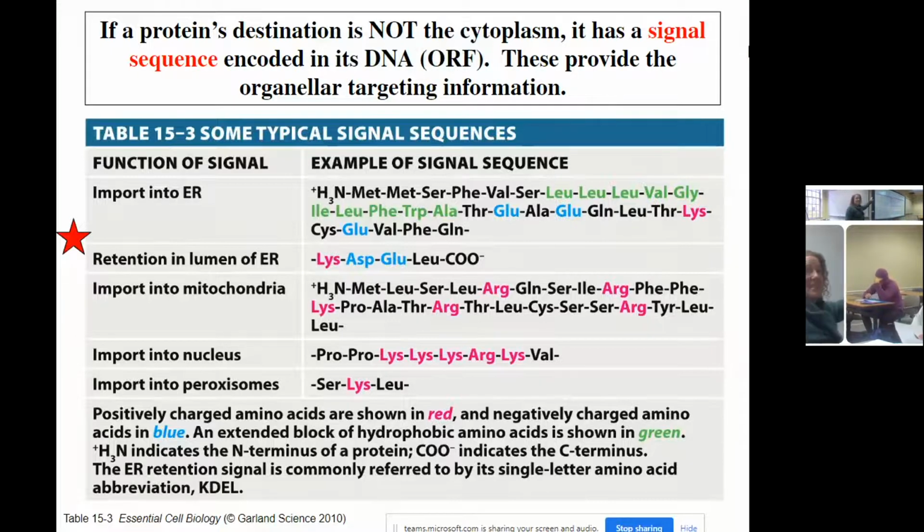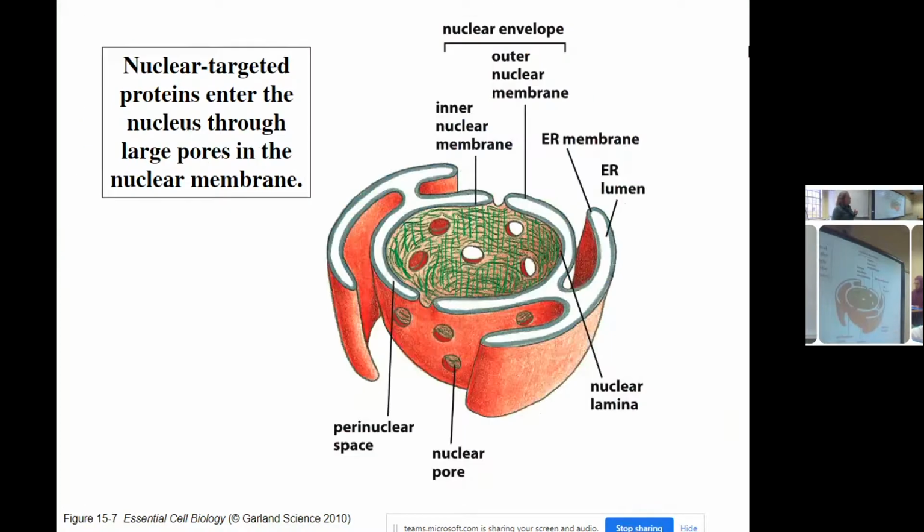So lots of tags exist. We're going to highlight two different pathways to go into two different locations. The first one is, how does a protein get into the nucleus if that's its destination? The nuclear tag is internal, and it's going to be sticking out of the protein. Like if I constantly wore a fanny pack that was always attached to me and just stuck out of my middle, that's what a nuclear import tag kind of acts like.